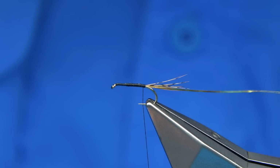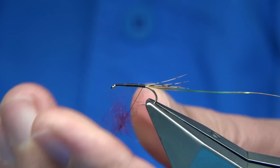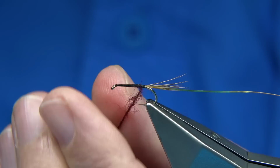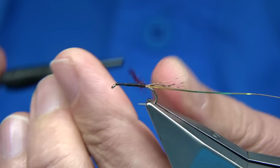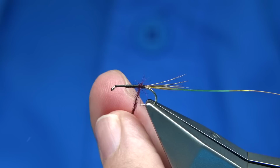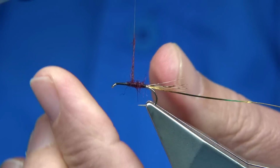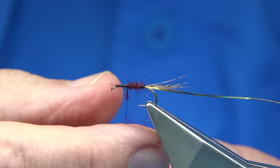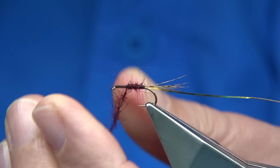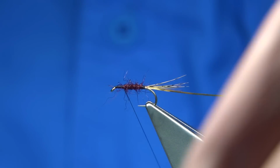The body's claret seal's fur, so I'm going to use claret seal's fur here. And you slightly dub it on. Start it off, and then we just get a reasonable body. Don't make it too heavy. You can try what you like. I mean, it's up to yourself. But I'm keeping it reasonably thin, as I say, to there. Take away excess.